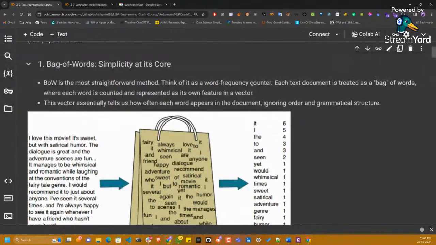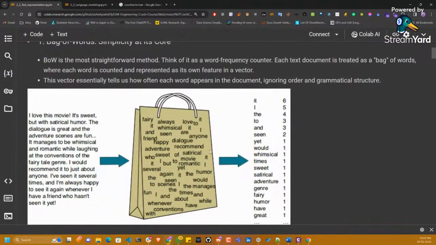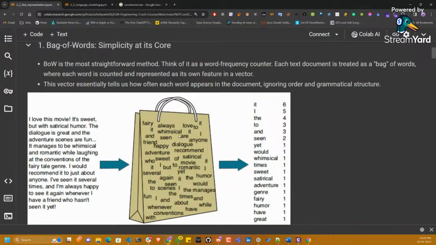Here you can see one bag, a bag of words. Think of bag of words as a simple and efficient way for a machine to understand text. Imagine each document as a bag filled with words. We don't care about the order or structure of the words, just how many times each word appears. It is like counting the frequency of words in the document, creating a numeric pattern that represents its content.